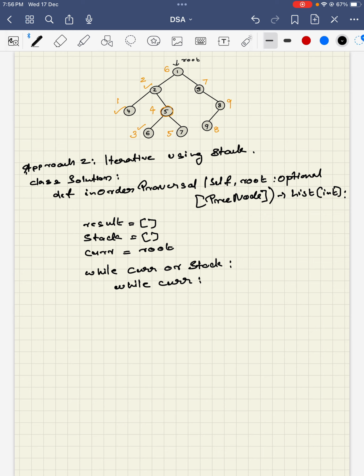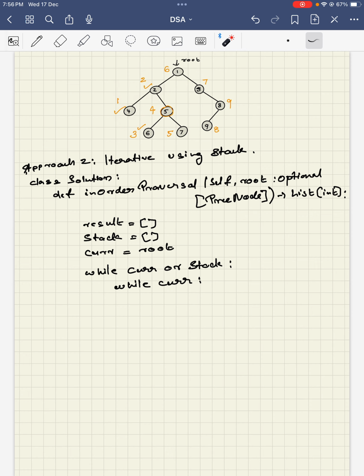In this journey to the leftmost, jumping from one node to another on the left side, whatever node I encounter will be appended to the stack. So this would be appended initially, then I will append this, then this. Then I can pop out from the end.